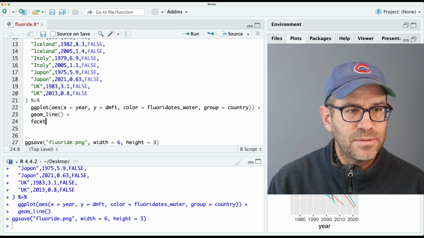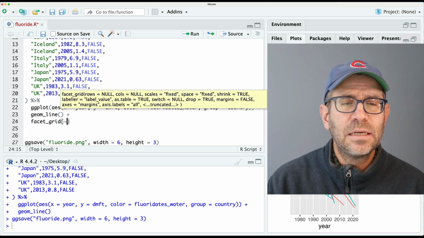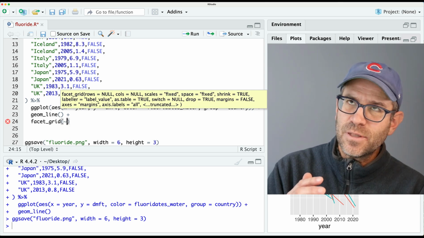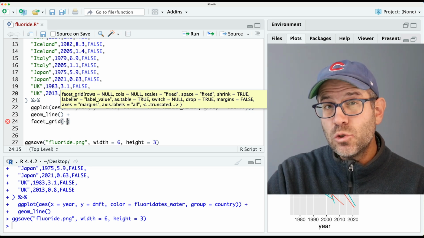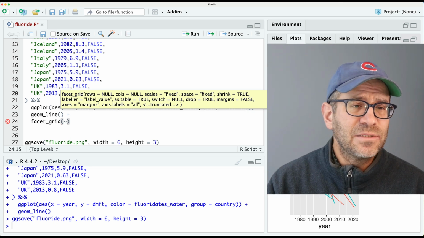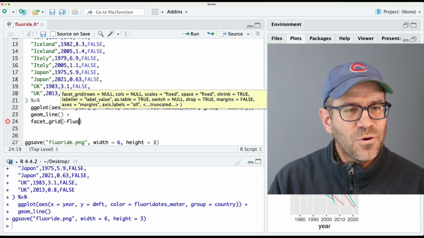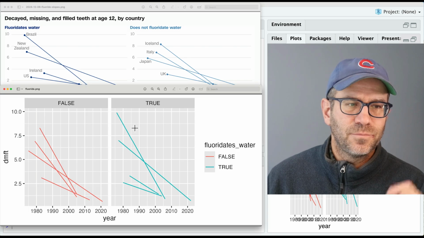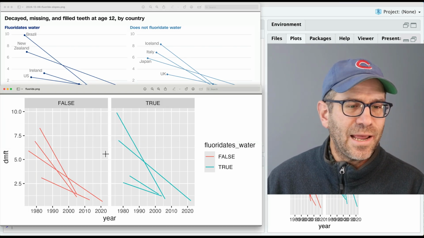So we'll do facet_grid, and we'll do tilde to indicate the stuff on the left of the tilde, I think, is rows, and to the right are the columns. And so we're going to have two columns and one row. And so that then is going to be fluoridates. See, I can't spell it. Fluoridates water. Very good. So this looks a lot more like what the CNN version had.